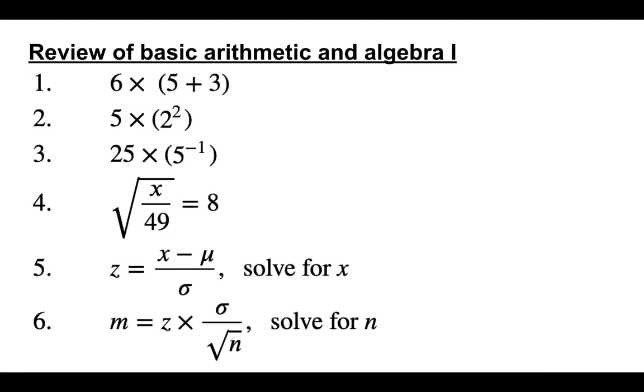So the way to understand negative exponents is to recall, okay, how would I get 5 to the negative 1? Well, one way to think about that is you could just have 5 to the 0 over 5 to the 1. And if we follow our subtraction rule, we would get 0 minus 1, which is negative 1, and then take 5 to that power. So what would that actually mean, though? Well, 5 to the 0 is equal to just 1, and 5 to the 1 is equal to 5. So 5 to the negative 1 is the same as 1 over 5. And then when we multiply that out, we would get 25 times 1 over 5, or 5.